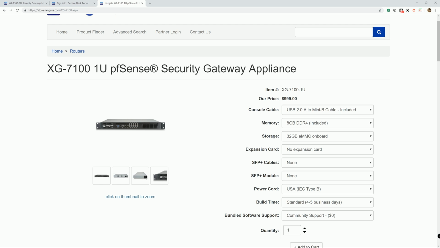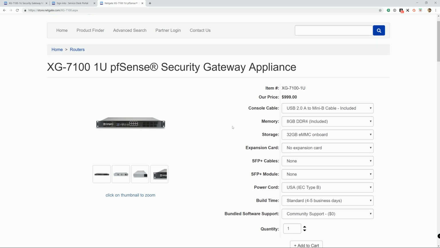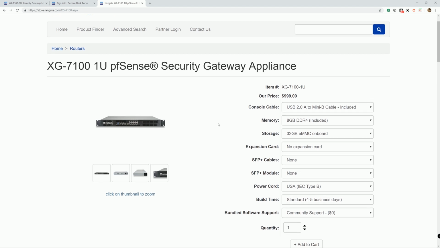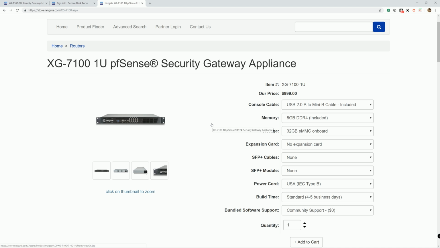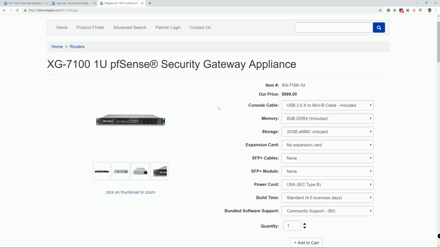You can use a 2.5 inch SSD, however they do not include the 2.5 inch SSD mounting bracket inside the 1U platform. For $1,000, I would expect that they would include it in there, but apparently they didn't. So the best way is to get the M.2 SATA SSD, and remember it only works with M.2 SATA only. If you get the M.2 NVMe, it's not going to boot. It only works with the M.2 SATA only.